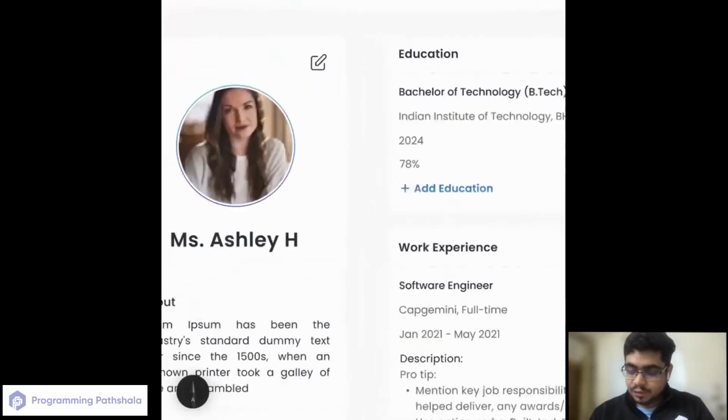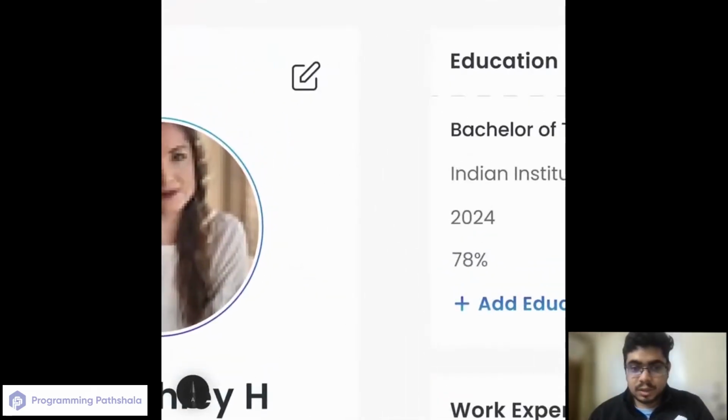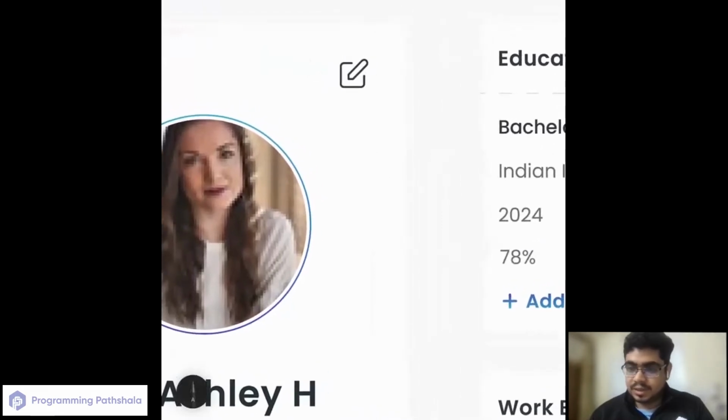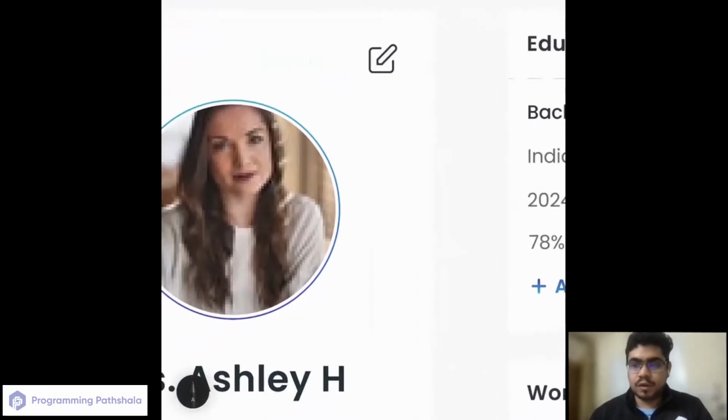So the first thing that we left out is probably this edit button, but it's fine. That is just an image for us right now. We can probably put some actions on click of it when we learn JavaScript. But right now, for us, this could just be an icon image, which you can just import.